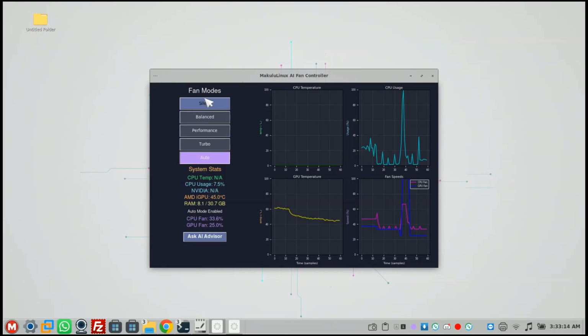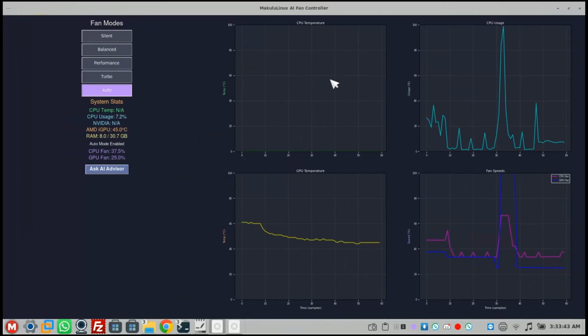I don't know if the project's abandoned. I don't know why they haven't updated it. There are so many abandoned projects on GitHub. I'm assuming that it was abandoned. Anyway, I took the app that had the nice existing framework and I forked it and expanded on it. So I added more modes, added AI, added some graphs, updated all the code, made it work with the latest NBFC, and as a result, this is what we have.